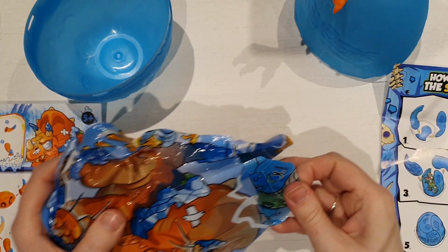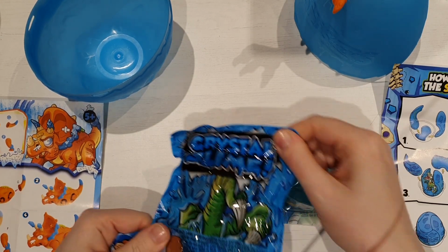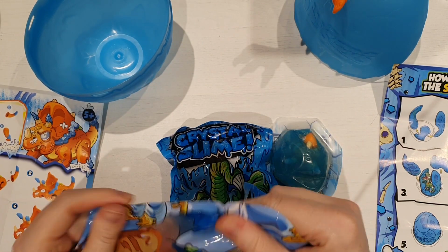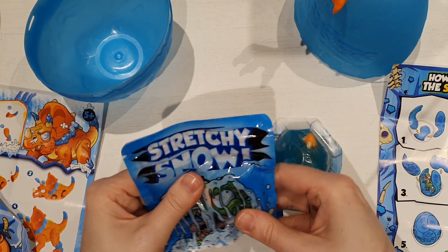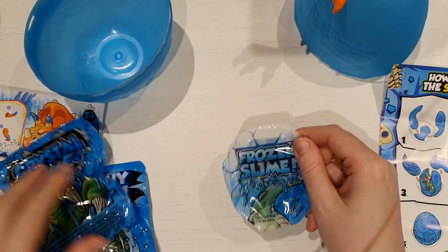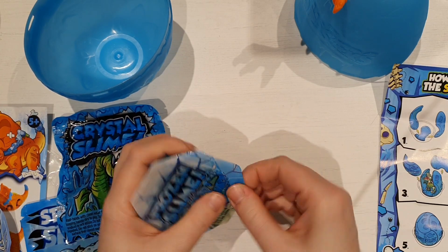Okay, so we've got frozen slime. We've got crystal slime. The egg going everywhere. Oh, that's the snow stuff. Okay. Ooh, stretchy. That's the slime, and then some frozen slime. Okay, so let's do the frozen slime first. So get this guy out. Oh, okay, so we need to cut.